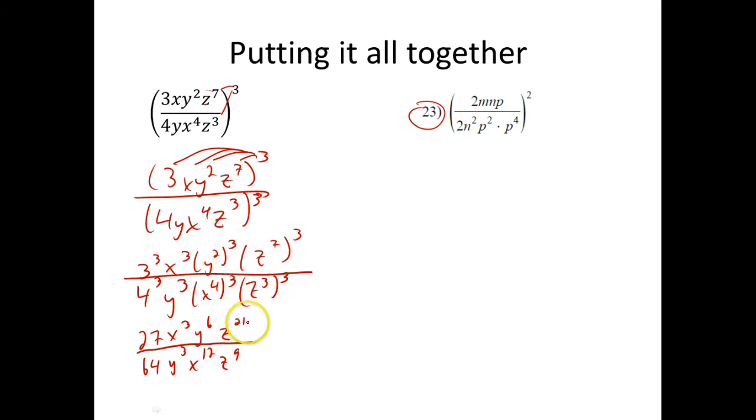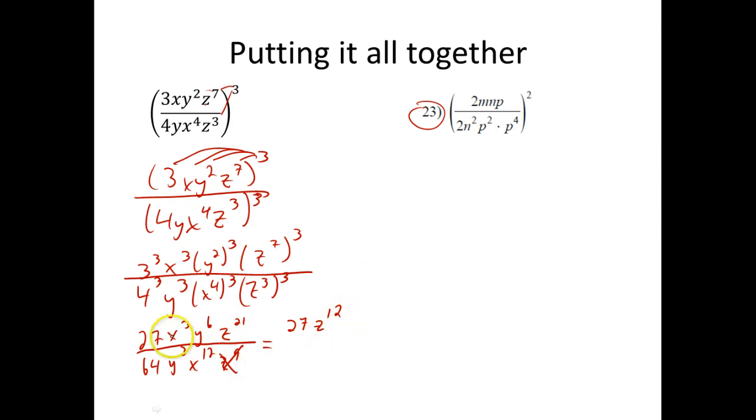So now we have to look at the top and bottom and see what can I cancel out. Well, we have 21 z's on the top and 9 on the bottom. So how many of those are going to cancel? Well, let's see. 21 minus 9 is 12. So we'll have 27. And we just said it doesn't matter what order we write this. Let's just write the z in the front. Z to the 12th. And all 9 z's on the bottom are just going to go away because I canceled them all out with z's from the top.